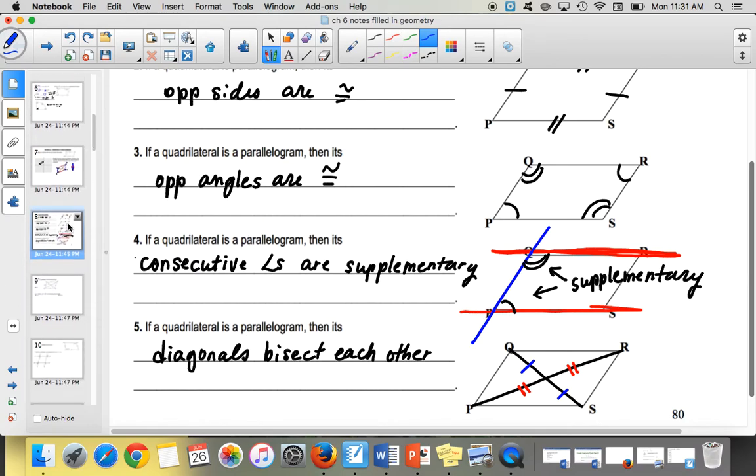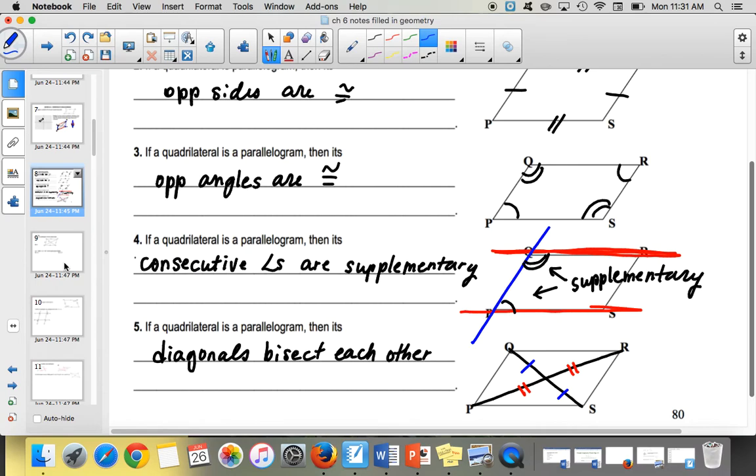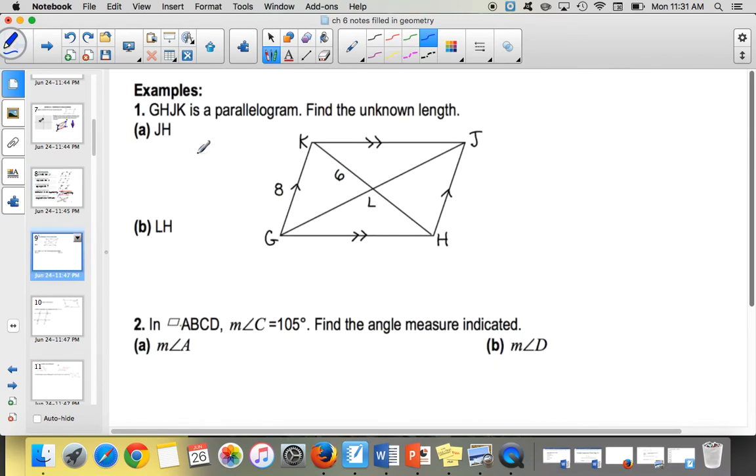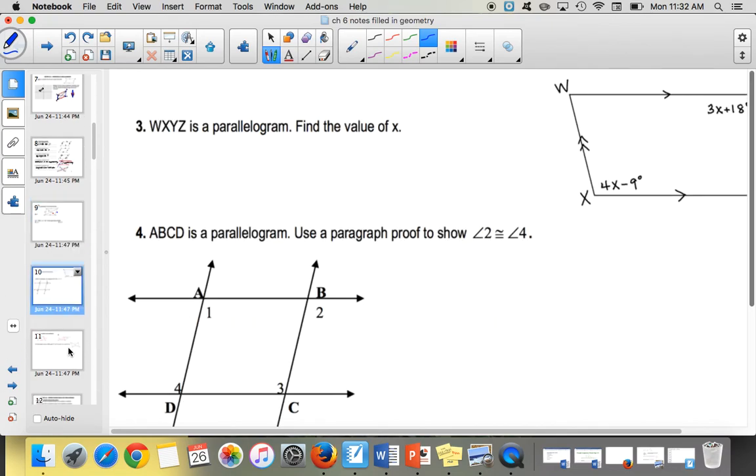So you could answer lots of questions about parallelograms from there. So let me look at some pictures here. It says find the unknown length. So we have all of these pictures. Well, we could say lots of things here. We could say that this is also 6. We could say this is also 8. Does that make sense? We could draw all these out and we could come up with the measurements.